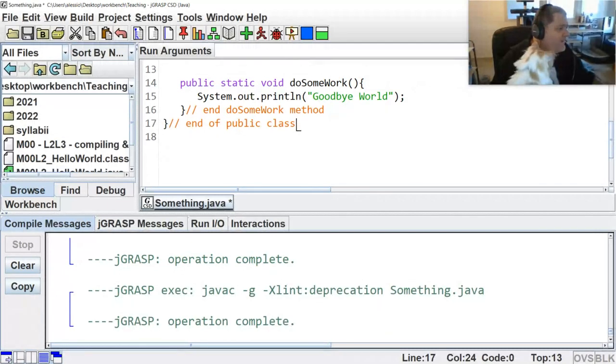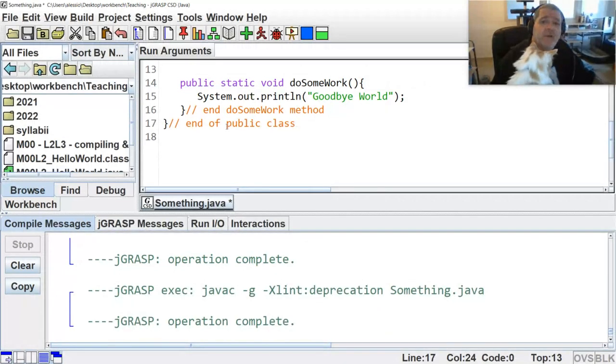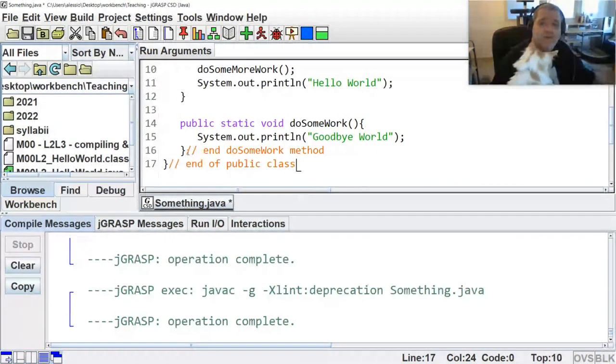Do you have to put forward slashes after the comments? No, just at the beginning, and everything starting with the forward slash up to the end of the line is comment. Everything before the forward slash, like that curly brace, is still code. Okay, no problem there. So I could put a comment here, for example, blah. Okay, it's just the part at the end.